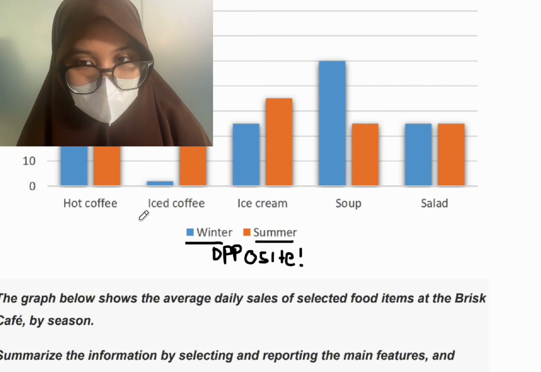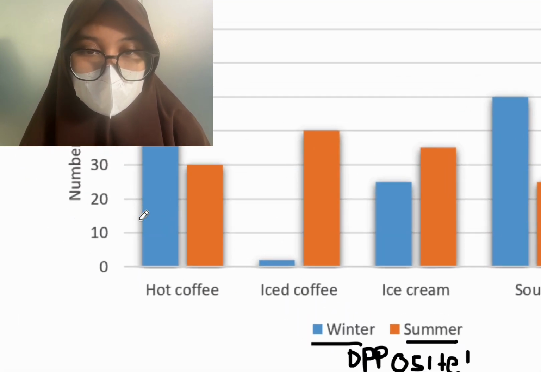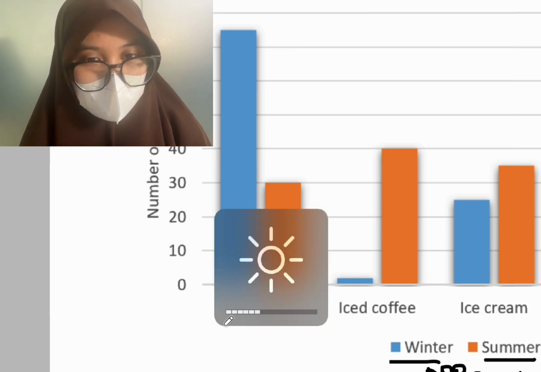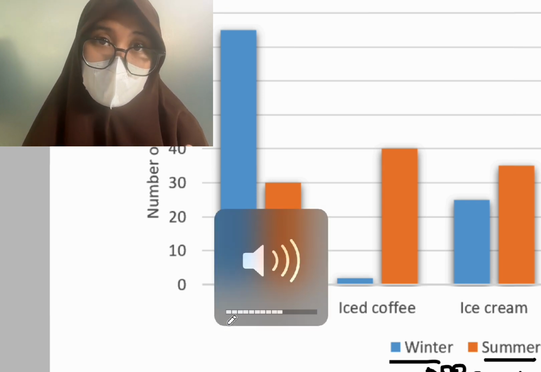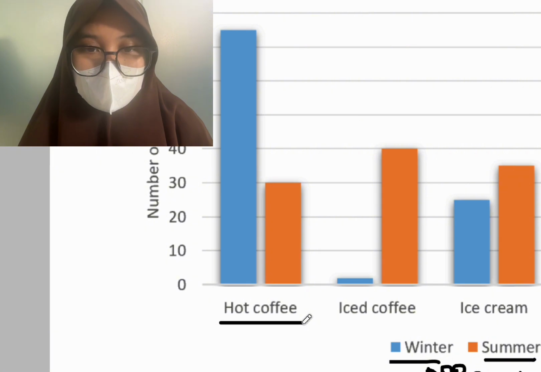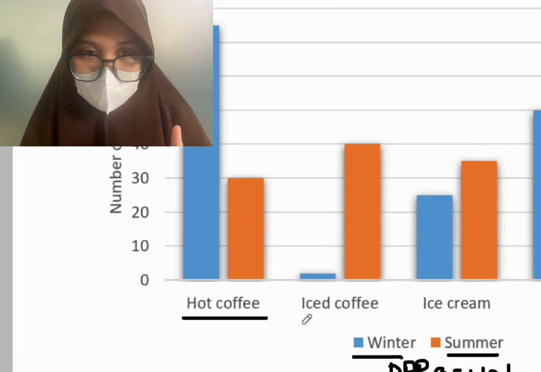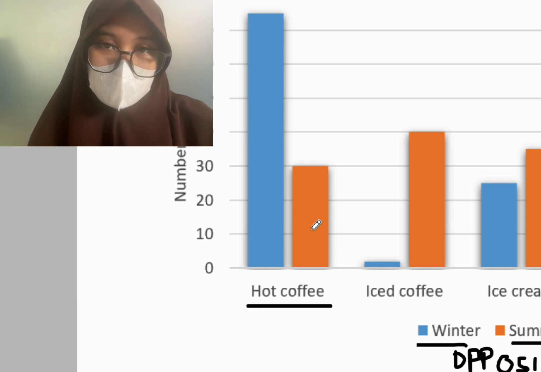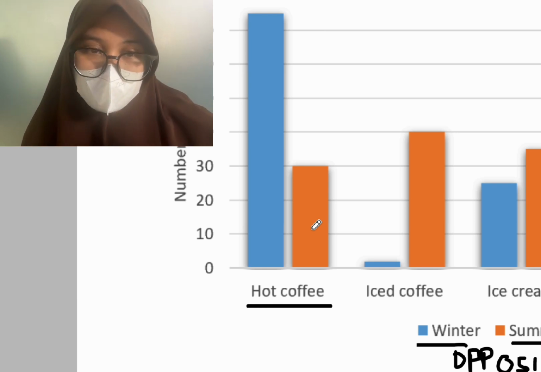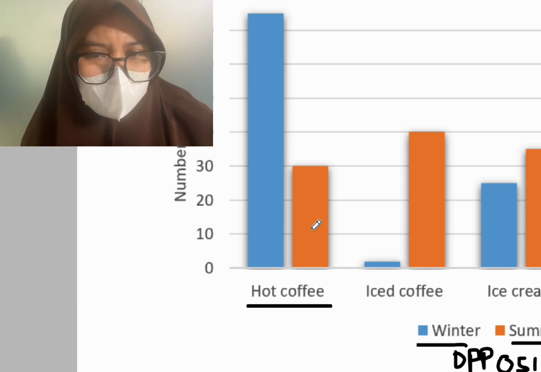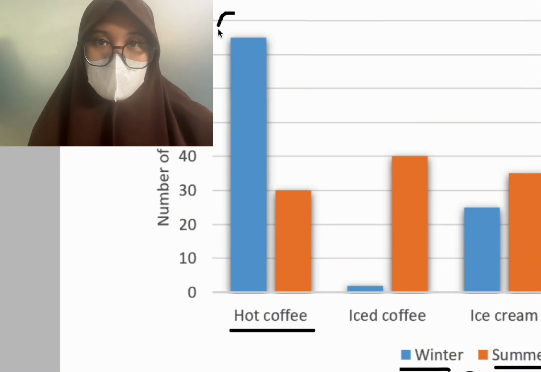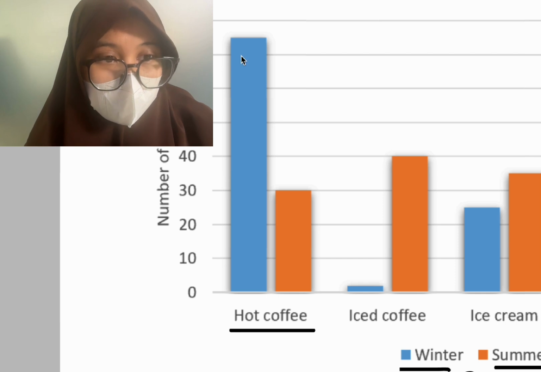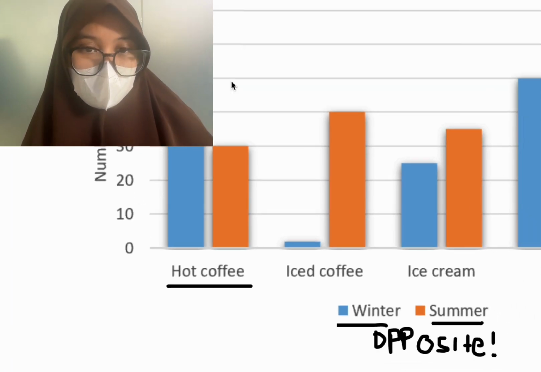Alright, let's start from here. As we can see, we have some menus that are usually sold in the daily sales and how popular they are according to the seasons. Well, let's start off by the first one, hot coffee. Okay, you guys like hot coffee? I hope you guys do. They're really good. This menu seems to be dominating over any other sale in the winter season, sitting at around 75 servings in the daily sale.